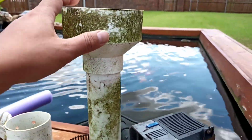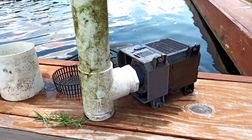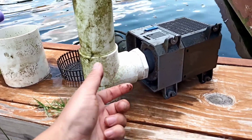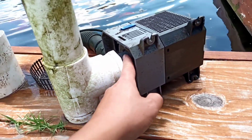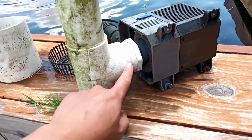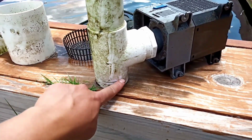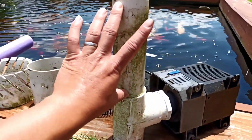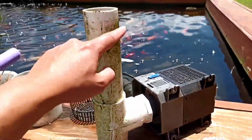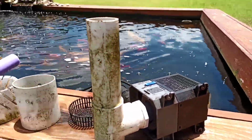But the main thing though, so let's break this down again. Right now we have a bulkhead, pretty much a screw into the pump here, and this is like $1 or $2, and it's a 2-inch type. You can see the T right here is a 2-inch T, with that small hole. This pipe here is a 2-inch pipe. It depends on how high or how low your pond is, and you can just cut it to size. This is the height of my pond.